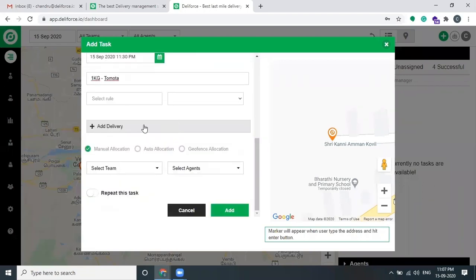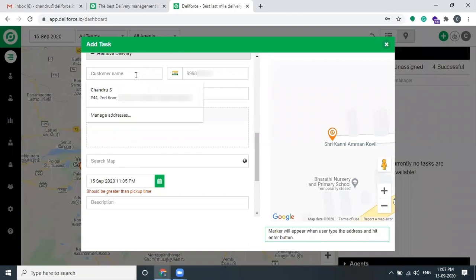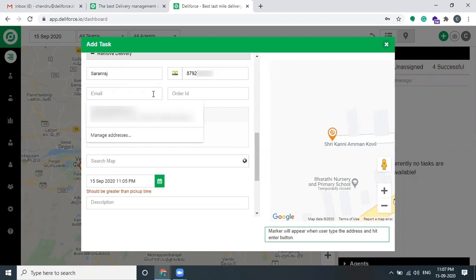The same information, but instead of the merchant or the business, it will be the end customer detail. I'm just going to give the person who is going to receive the order. For example, I just make it Saran Raj, and I just give the end customer mobile number, and you can specify the email as well.